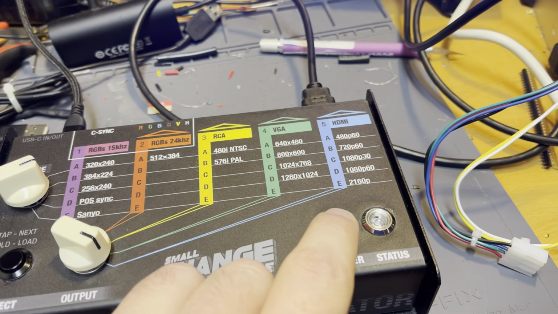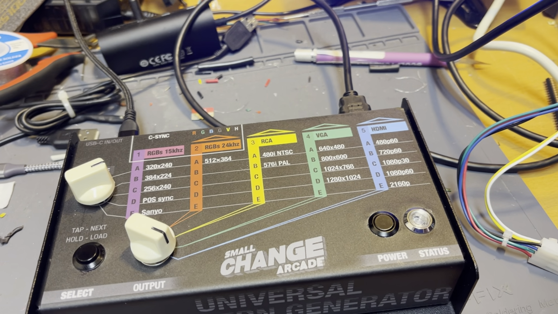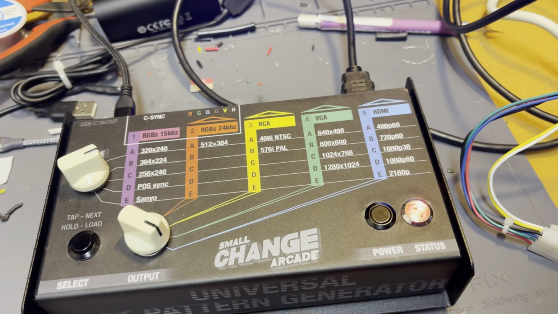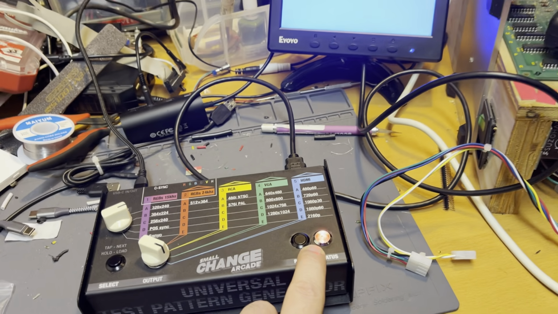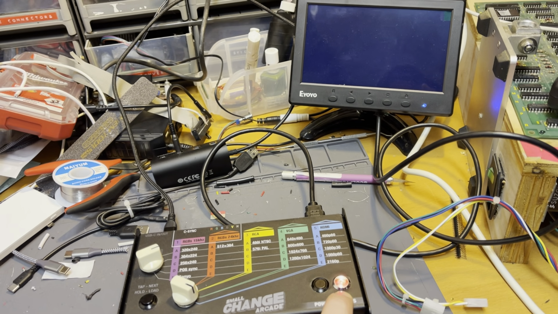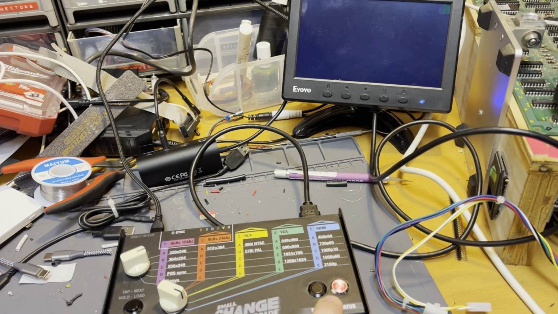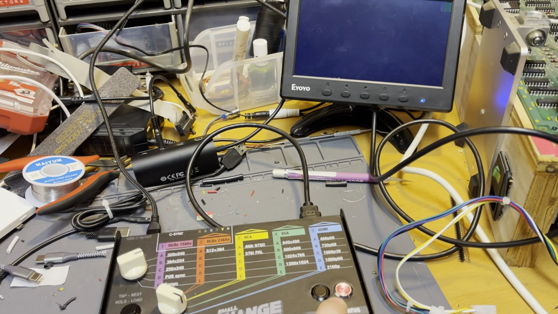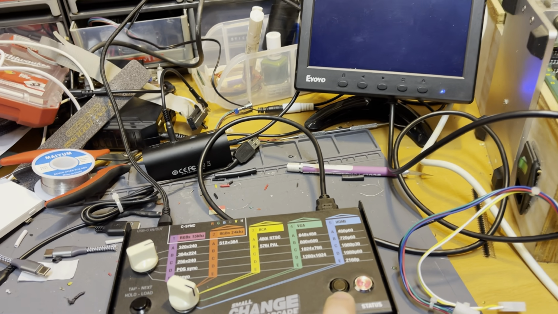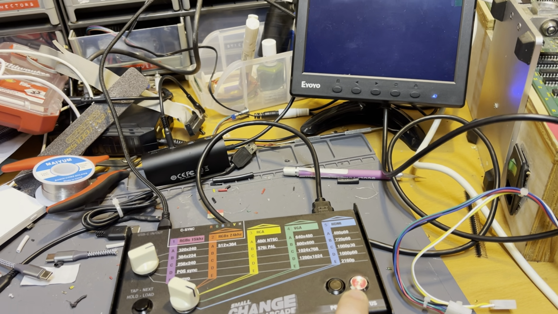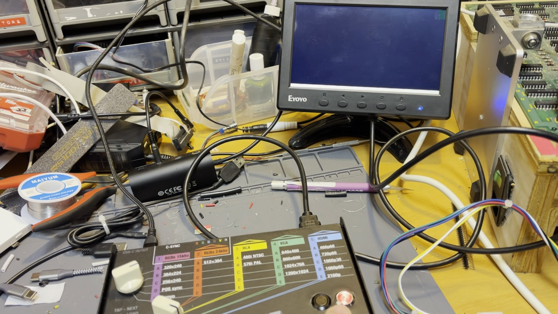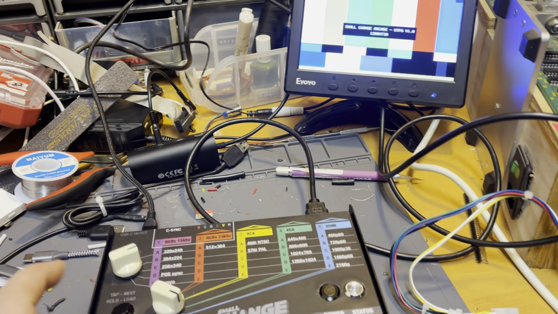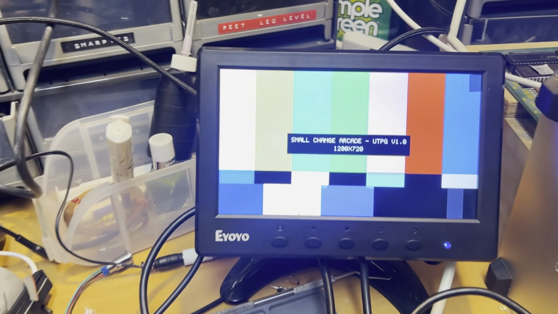And then we're gonna go ahead and turn the power on. And now it's blinking red here. That means we're loading. And it's not fully booted yet. It's gonna take about 10 seconds for it to load, depending on what mode you're in, but usually about 10 seconds. And now we boot it up into our test patterns.